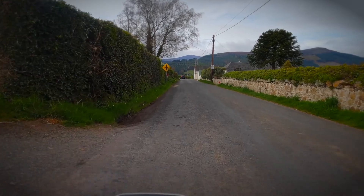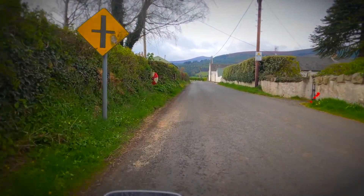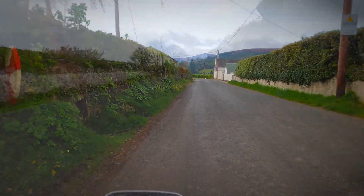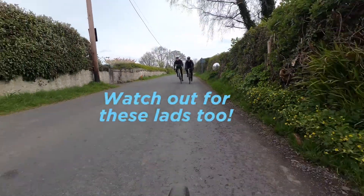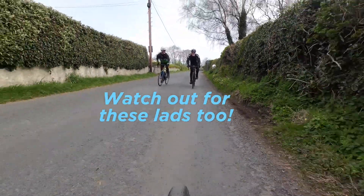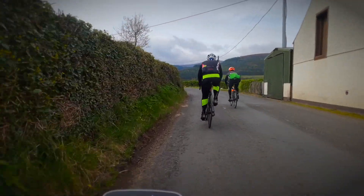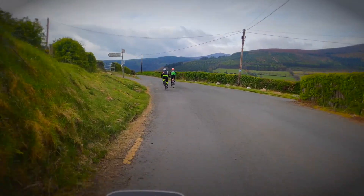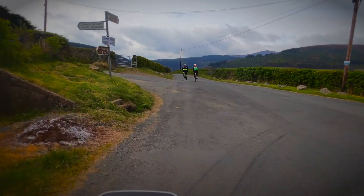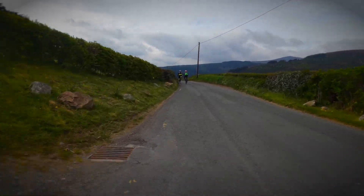This one is mainly a long old drag on a very narrow road, but it's rewarding, and as long as you keep an eye out for descending cars and cyclists, you should really enjoy the spin. The average grade at just over 2% shows that this holds no real terror, but there's a spike early on — do keep a bit in the tank for the Liam Horner, as it kicks up there too.